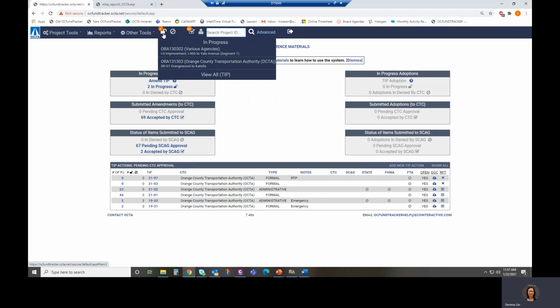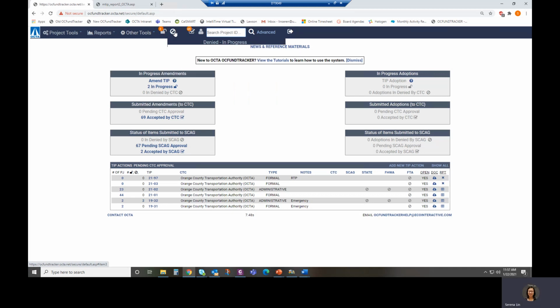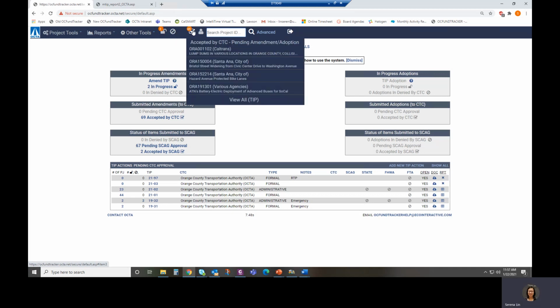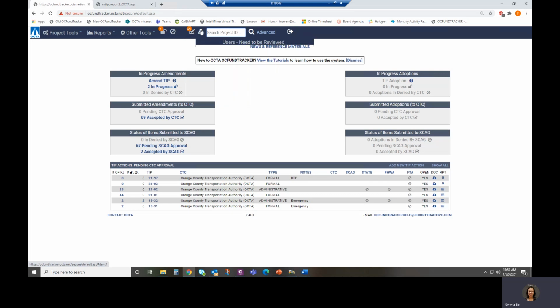Next, there's in progress projects that are denied, accepted by CTC, pending amendment, adoption, and users. And also there's this field right here for searching of specific projects that you want to look at, or there's also this link here that brings you to the advanced search, which brings you back to the filter selection we saw earlier. And last but not least, this button allows you to log out of the system.